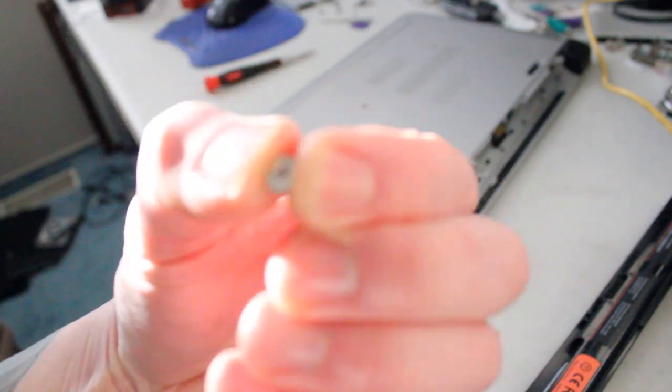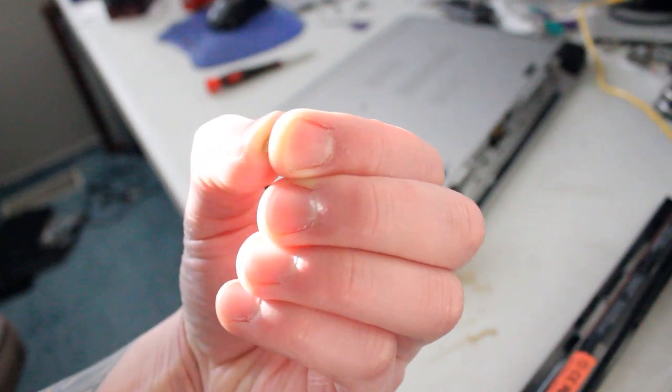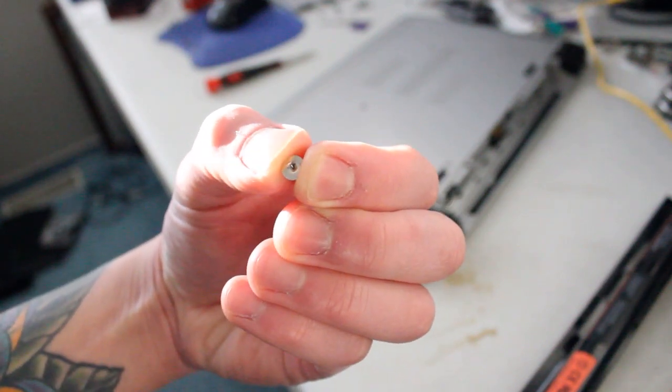I'll try to focus in and just give you an idea of what I was working with. Okay, you can see this. It's pretty well just rounded right off. I think somebody else was trying to service this machine and maybe stripped the screw by accident. So anyway, now we can resume taking off the palm rest.